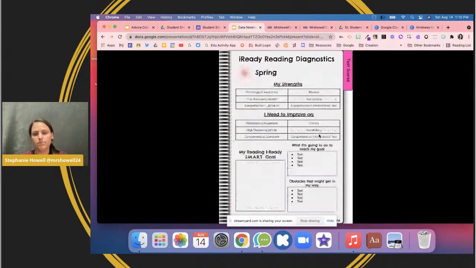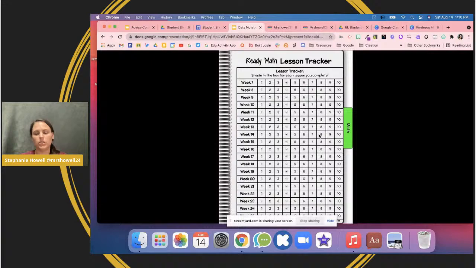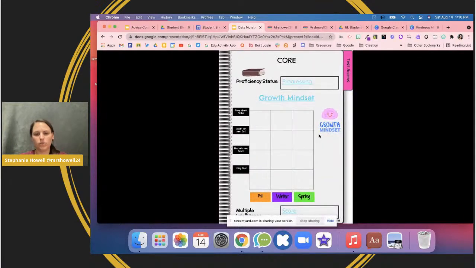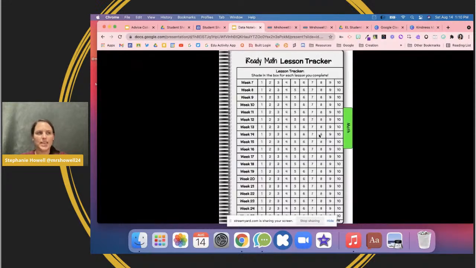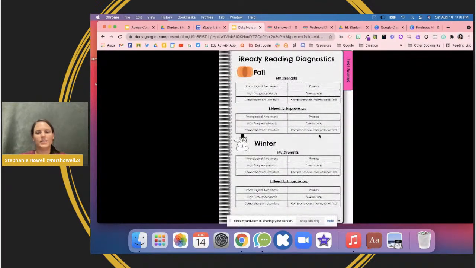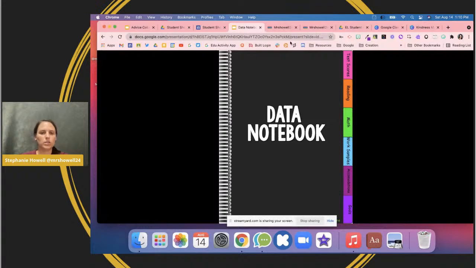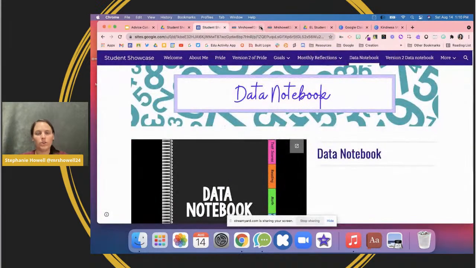And this one kind of looks a little bit different than the one that I showed. I added the growth mindset thing. I've added iReady. And again, you can kind of decide what do I want to keep? What do I want to take out, for my students, to kind of customize it for my own classroom? So again, you want to have all those templates ready to go, so that way your students are ready to learn as well.